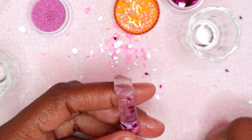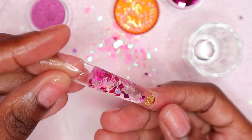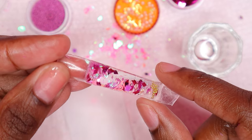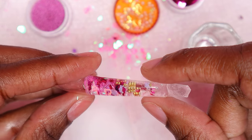So now I'm just using rubbing alcohol just to wipe off all of the coconut oil from the nail. And guys, look at it. It moves so much better. Although I had to tap it a bit, but it moves a lot better than the other nail that I did. I look so good. Oh my goodness. Lovely.